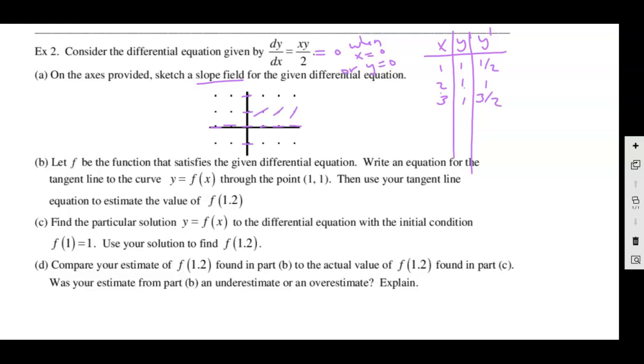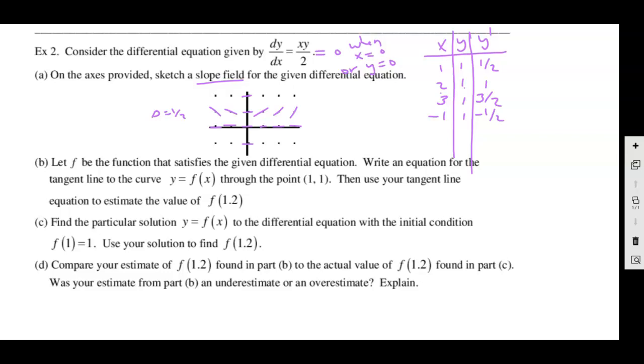Let's go check this one where it's -1, 1, x times y divided by 2. Okay, so there we go. That's -1/2. So my pattern is going to continue. It's 3/2, 1, 1/2, 0, and this one's going to be -1/2, and that one will be -1. Right? So everything was counting by 1/2. Moving from left to right, you were counting by 1/2.